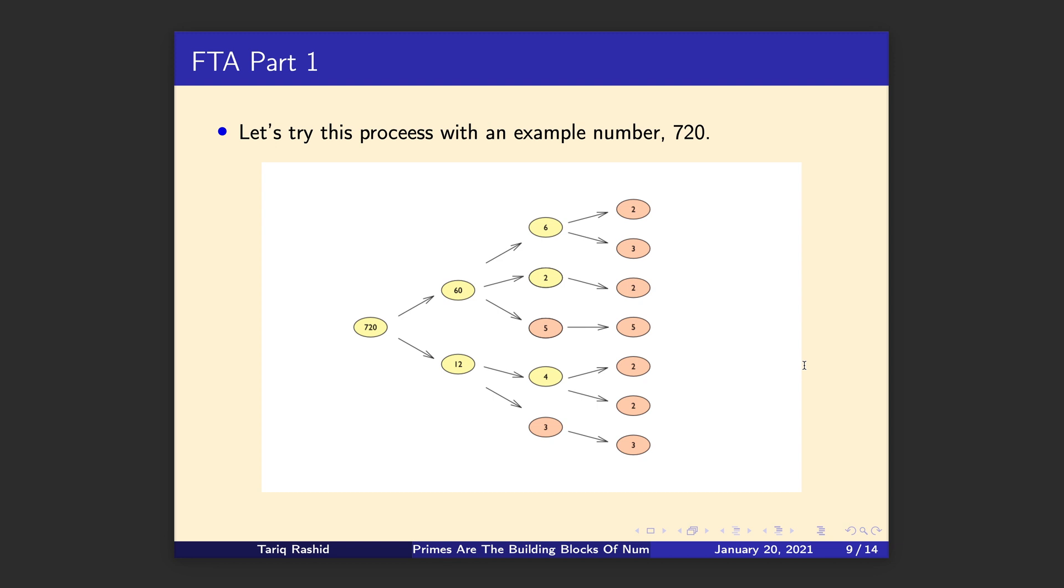Now let's look at part 2. Actually here's another example just to illustrate a bigger number. So you've got 720 there and you can break it down as 12 times 60. And then 12 can be broken down into 3 times 4. Now 3 is coloured differently because it's prime so that can't break down any further. 4 can be 2 and 2. And now we can turn our attention to the other branch of this tree. 60. That's 6 times 2 times 5. Like 6 times 10 as it were. So we've just chosen to break it down into 3 here.